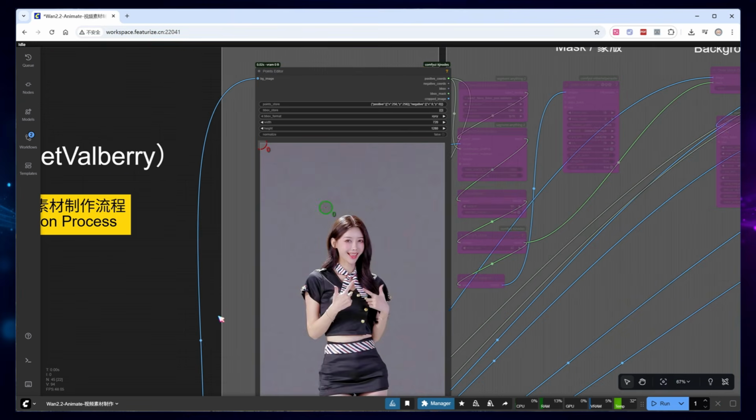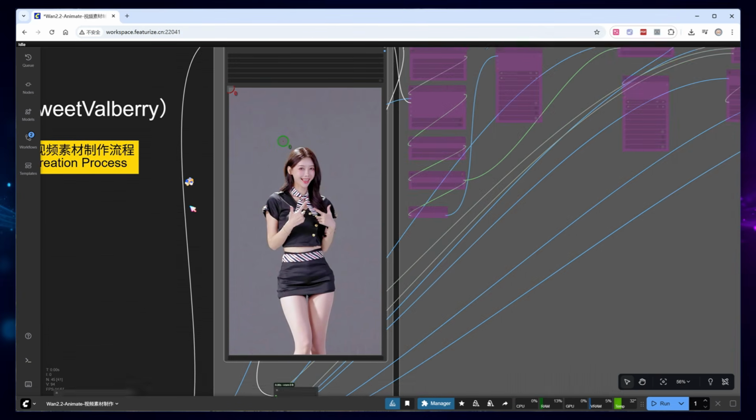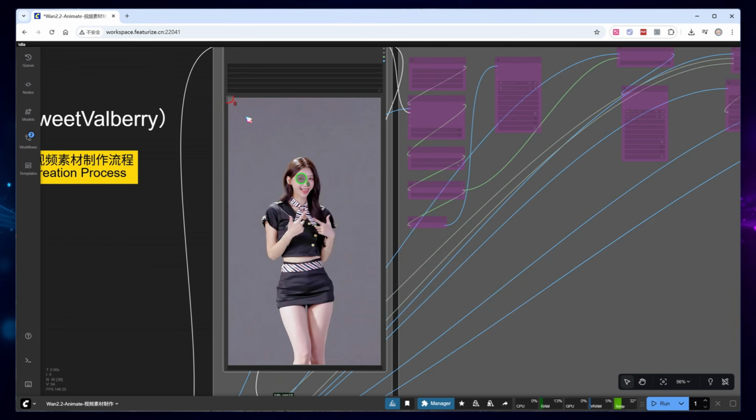Click Run once to bring up the first frame. By default, you'll see one green and one red circle. A green circle tells the model the content you want to keep, while a red circle identifies content to be discarded. Hold Shift and left-click to add new green circles. Typically 4 green circles provide reliable person annotation. If you add the wrong circle, simply right-click the circle to remove it. Hold Shift and right-click to add new red circles. I usually mark 4 red circles.